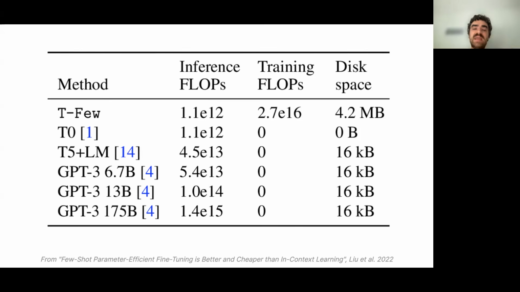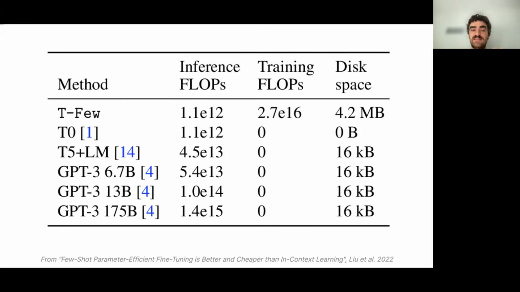That is a dramatically lower cost in terms of the flops at inference time than few-shot in-context learning, because in few-shot in-context learning, every time you make a prediction, you have to process all of the in-context examples. If there are a lot of in-context examples, or they involve very long inputs and outputs, that can involve processing a lot of tokens, which in turn makes the inference cost very high.